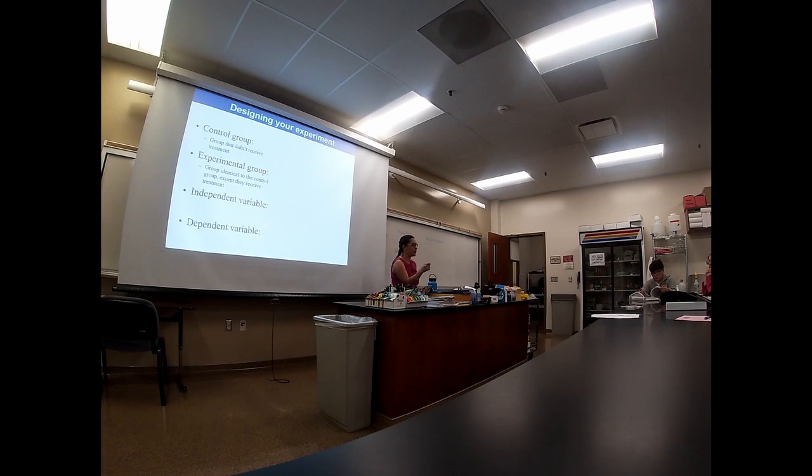And so experimental group. This is gonna be identical to the control group, except they receive the treatment or they receive whatever you're testing. In your case, you're gonna use a new swab, you're gonna dip it the same way, but now you're going to actually swab something, okay? You're gonna collect a sample. So that will be your experimental group.